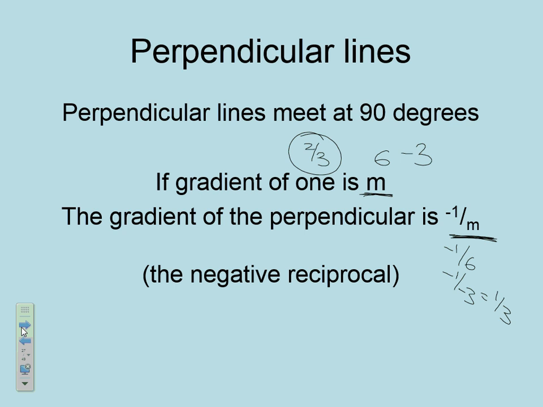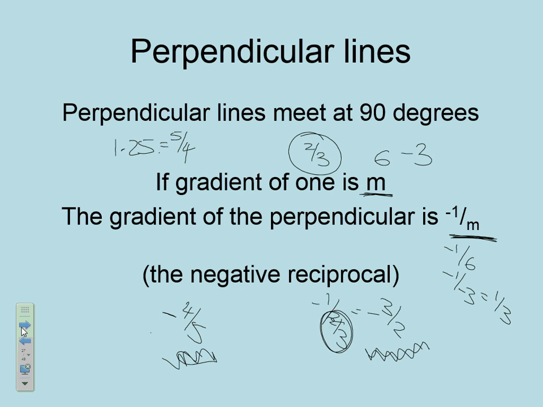And the 2/3, minus 1 over 2/3, is a big discussion point. We know it's negative. But when you do 1 over a fraction, what happens to it? And we'll talk more about that, how it goes to minus 3 over 2. Again, that's why we talked about using fractions rather than decimals. If I've got a gradient of 1.25, I don't know what that one's going to be. But if I said, no, this is 5 over 4, then this one here is going to be minus 4 over 5. Much quicker and easier to work with fractions.